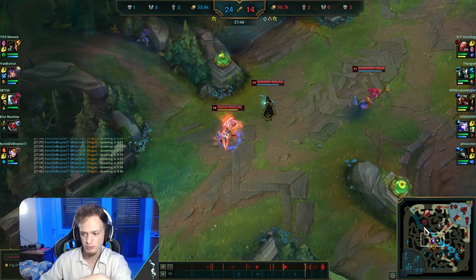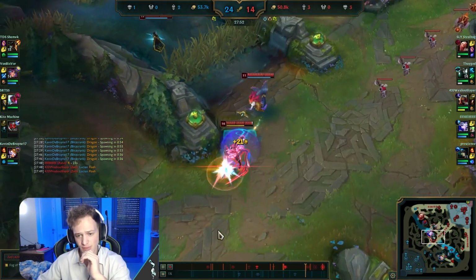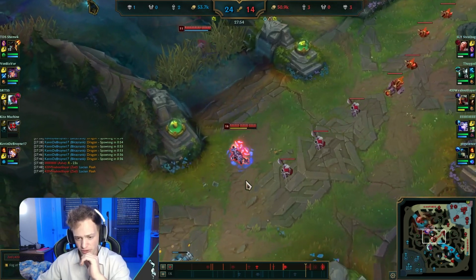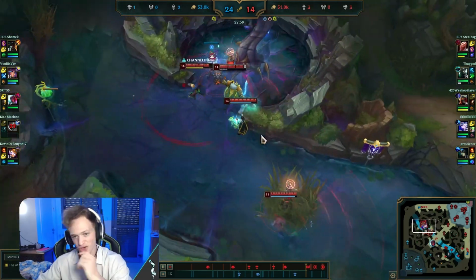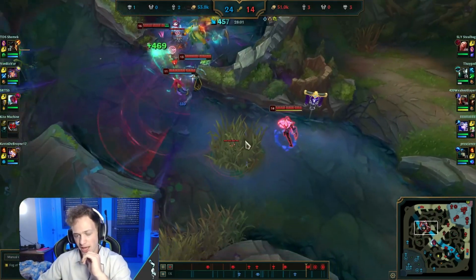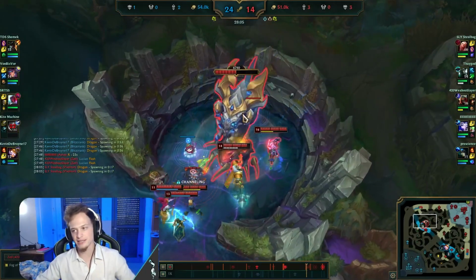The Drake is about to spawn. The Baron is already up. So that's a Baron going in from our team. We clear the wave with 1Q, wave gone. 1Q, wave is literally gone. We started the Drake, and what are you as Zed looking to do in that spot?